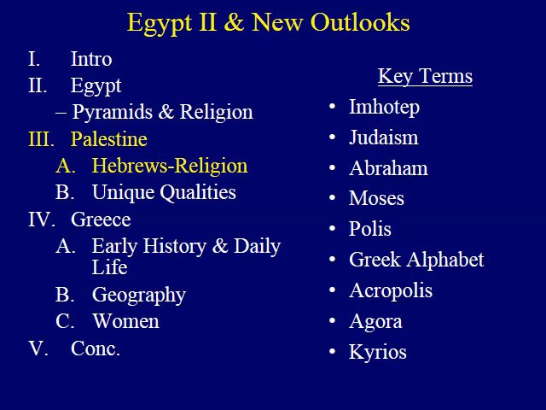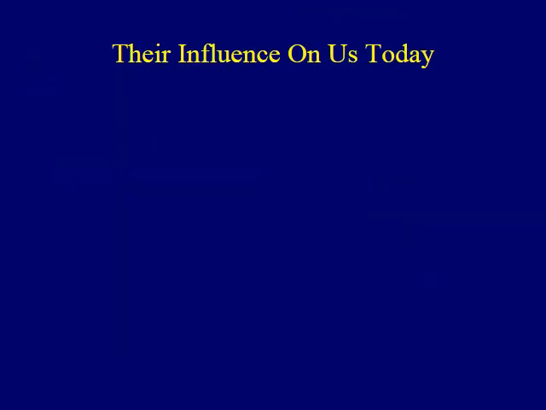Next, I'd like to look at people living in ancient Palestine, particularly the Hebrew followers of the Jewish faith. While the people living in ancient Palestine to be discussed lived there about 4,000 years ago, they still had an impact on us today. One of the things that they did was they came up with an alphabet that only had 30 letters.